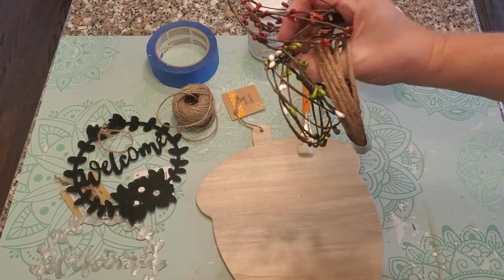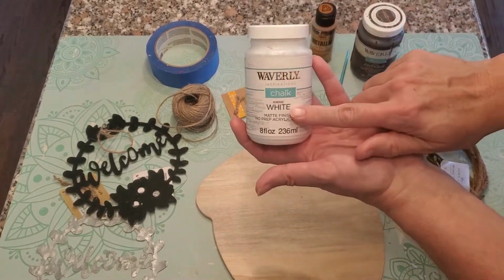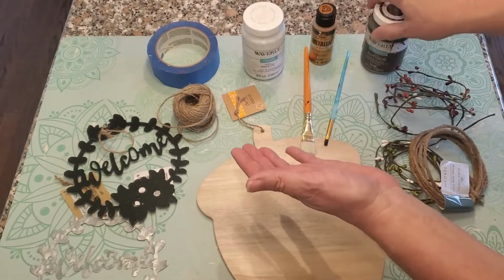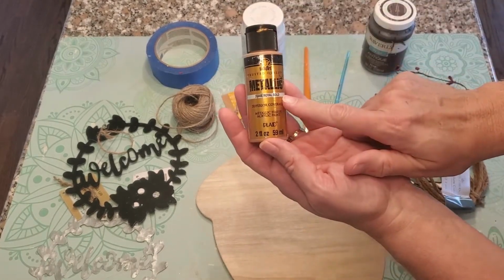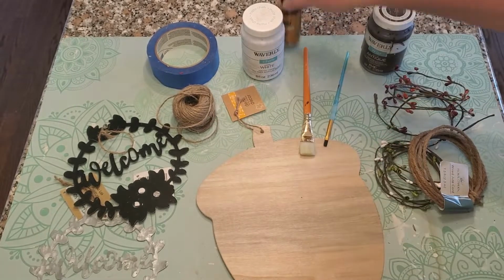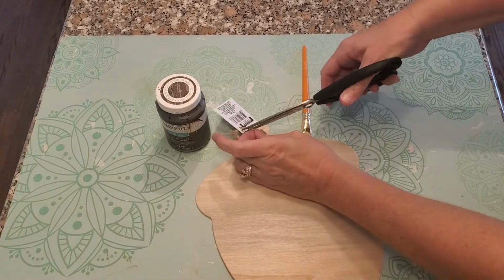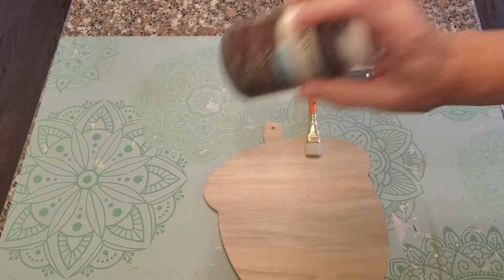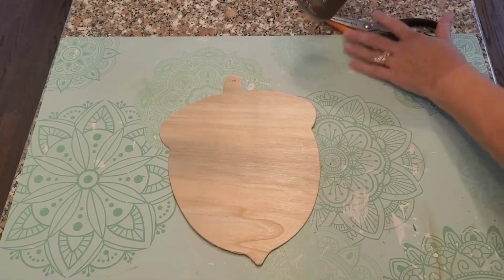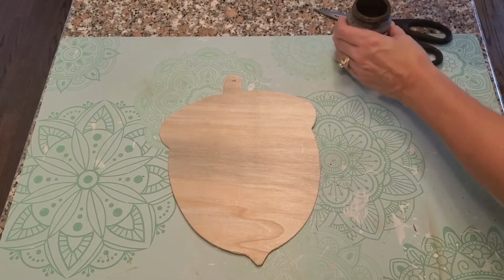Some jute twine, and I don't think I use these pit berries, but you can. Some embellishments. Waverly white chalk paint. Waverly Antique, and also Waverly ink, and I didn't show you that, as well as some gold paint. But later on, instead of using gold paint, I used gold paint pens, which are from the Dollar Tree, and they worked better. Anyway, so we're just going to remove that tag and pick the better side, because we're going to stain it with this Waverly wax.